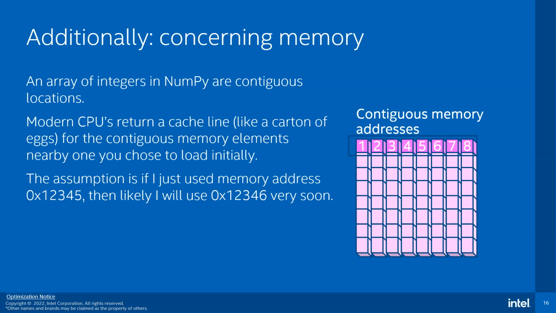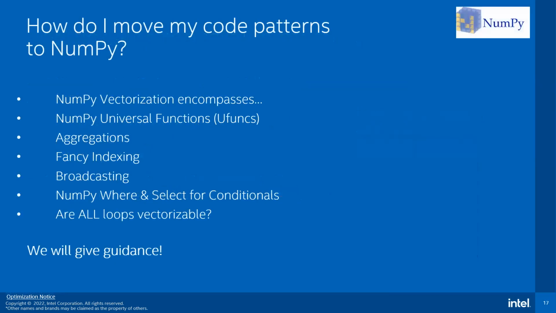And then the next thing we do is we bring one carton of eggs out of the fridge and we cook up everything in the carton. So we do it in more of a block fashion. And that's highly efficient, and it can be orders of magnitude faster, accessing memory that way. That's really the big underlying reason why you get these speedups using NumPy.